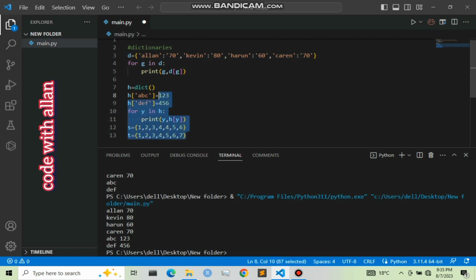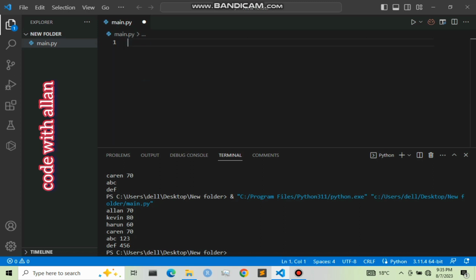So let us move now to the nested loop. Actually this is very easy because it's just a loop inside another loop. So let us give two variables right here, that is I is equals to 1 2 3 4 5.